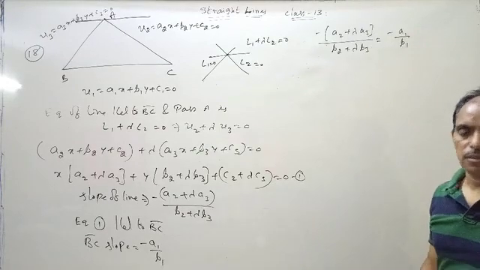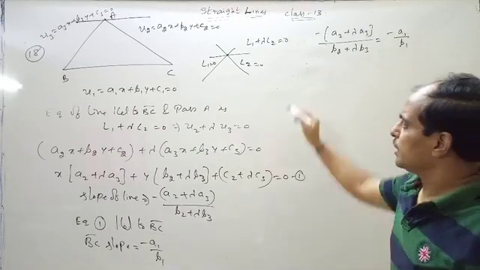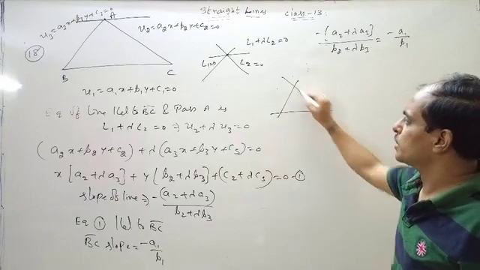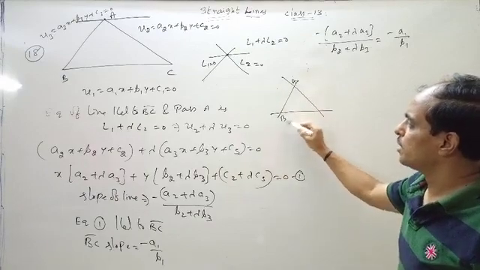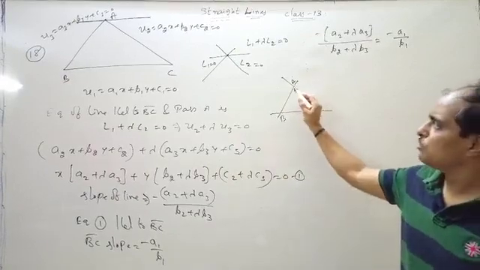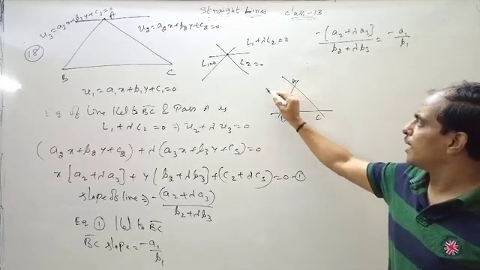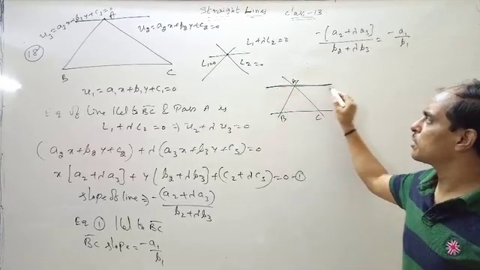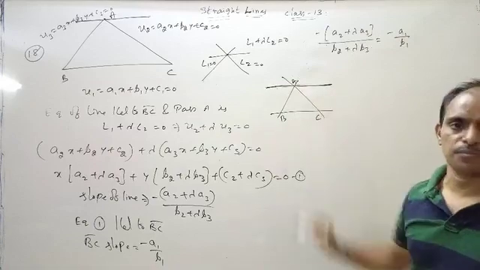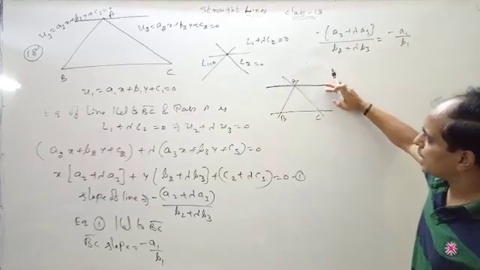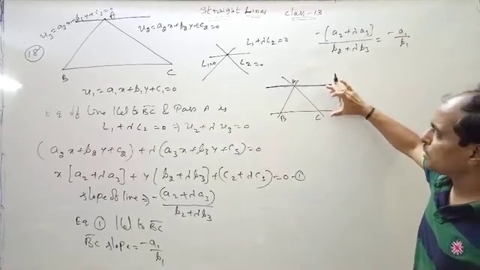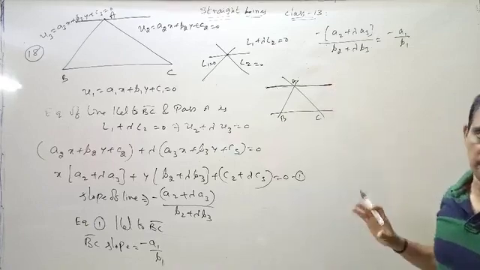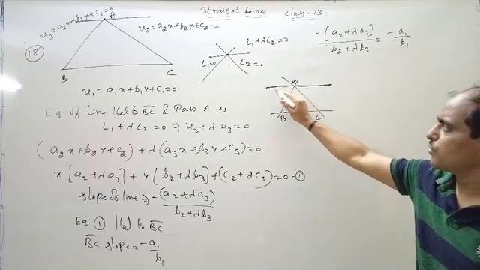Okay? Let me explain, look at the equation. There is a triangle given. This is one triangle having the vertices A, B, C. There is a line which is passing through A and parallel to BC. We have to find this line's equation. That line's significance is this line is parallel to this line. Whenever these two lines are parallel, slopes are equal. So the first point. But how to find this equation?